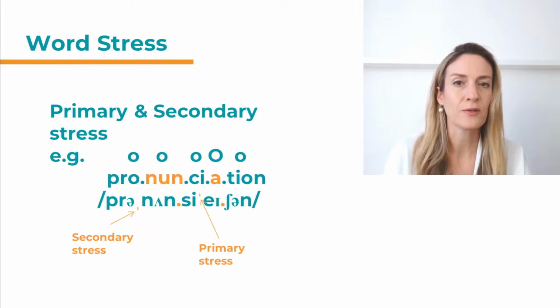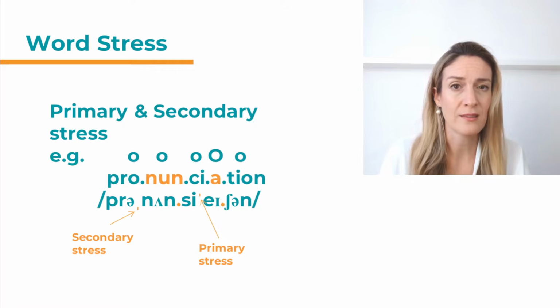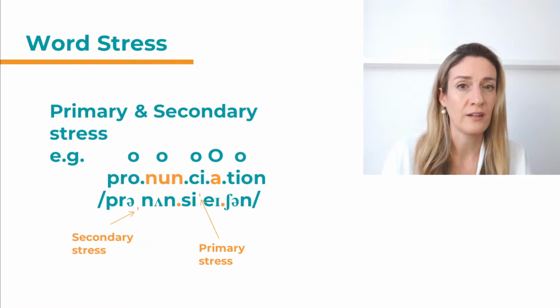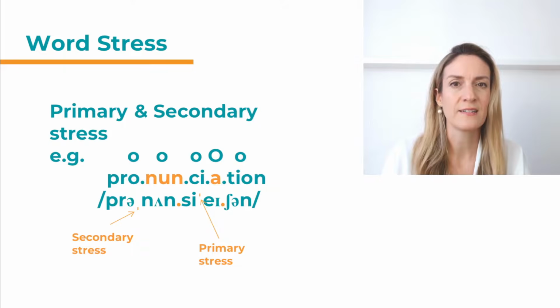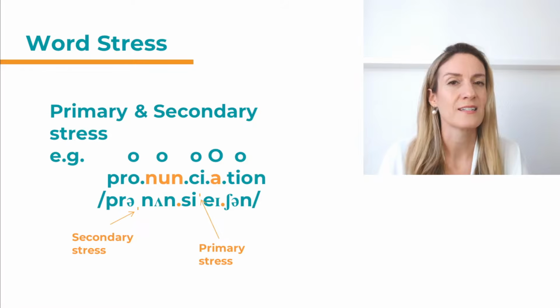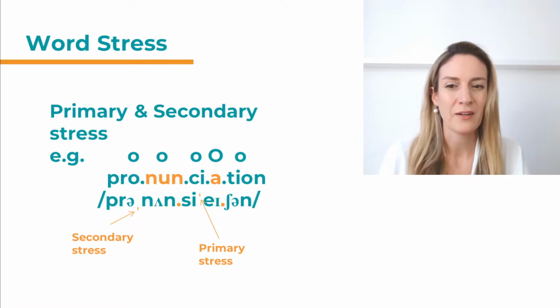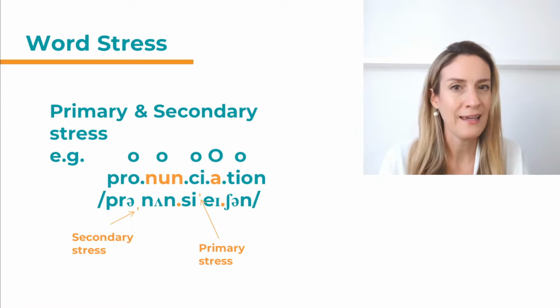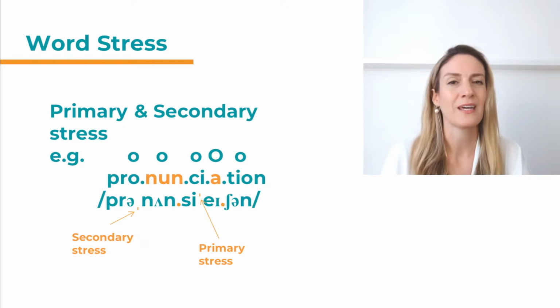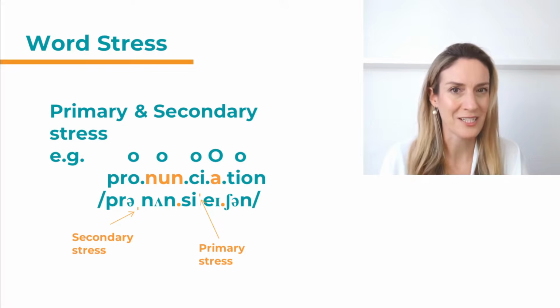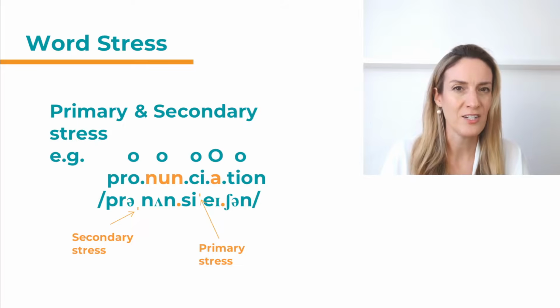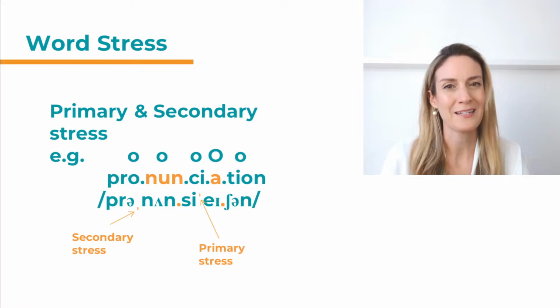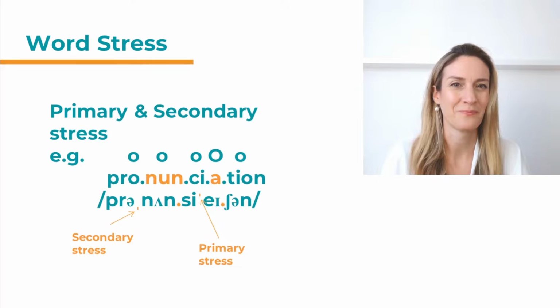So here, for example, you can see a little apostrophe that almost looks like a comma because now it's at the lower line, pronun, and so it's before nun, the 2nd syllable, and that little symbol indicates secondary stress. And then of course we have the little apostrophe at the top before A, that is the 4th syllable, and that signifies primary stress. So pronunciation, primary and secondary stress in that word.